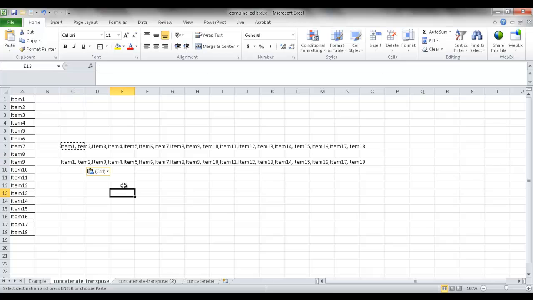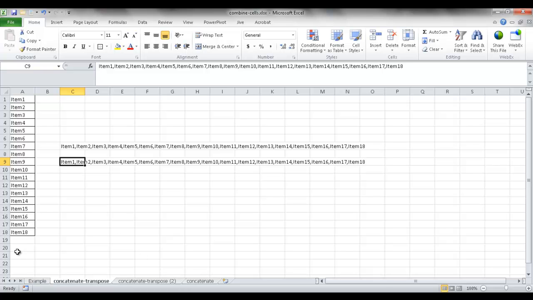So now instead of, I'll go ahead and press escape. When I click in the cell, all I see are the values. Let me show you another example, and let's say that instead of having it in rows, we have it in columns. Let me go ahead and go to the columns.